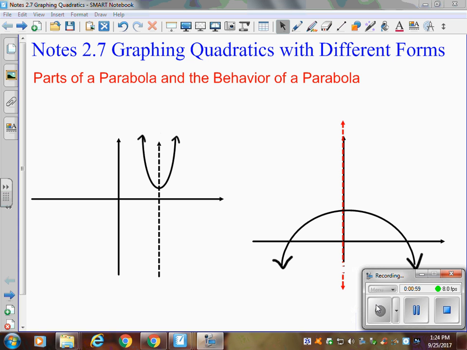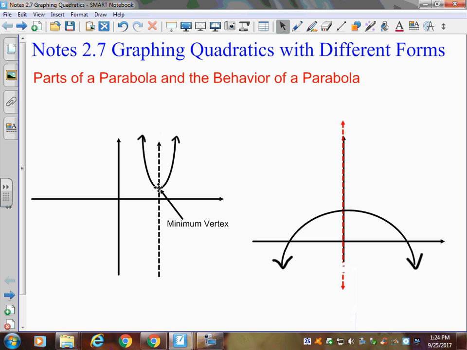Now, what do you know, any part of a quadratic that you know something about? Anybody? All right, that's important to know about a positive, negative. What did you say? The vertex. All right, let's talk about the vertex. When a parabola opens up, it has a minimum vertex, and that's important to know because if you want to give somebody some illustrations about something in the real world, they can visualize that.